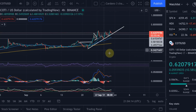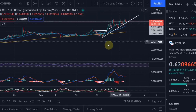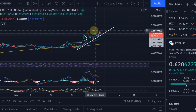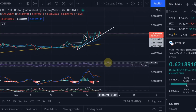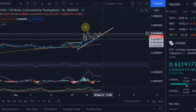I did say in the previous video that I took some profit out at around 55 cents. I still think that was a good decision because I had made a lot of profit with Coti. But I still left more than half of my Coti coins in the trade, and I want to hold these long term. So I took some profit, but it was a conscious decision to also participate in further price moves to the upside. And I did tell you that very clearly.